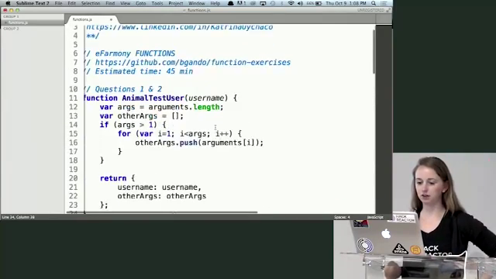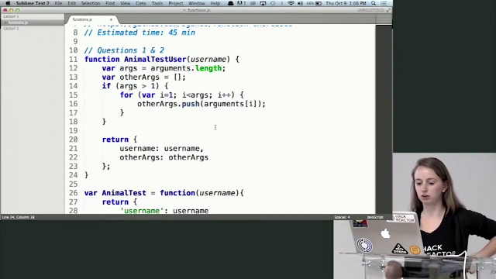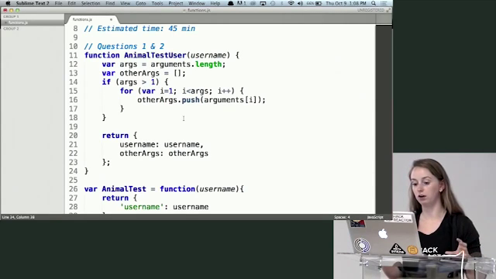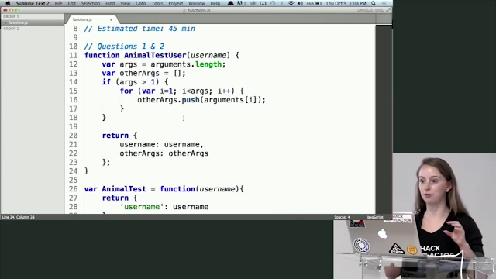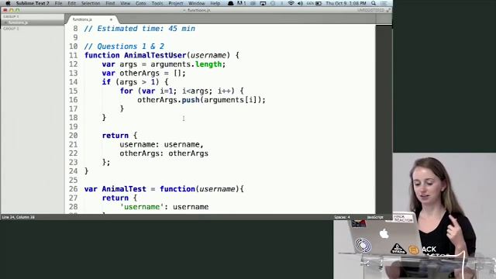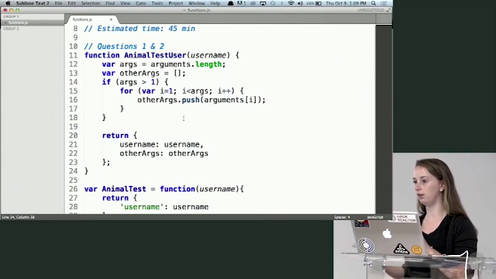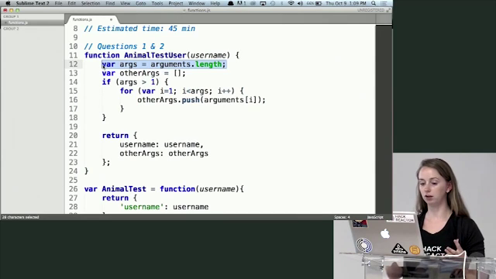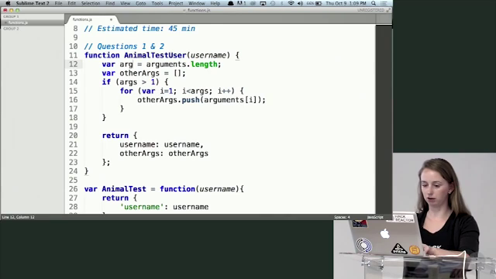So that's step one. The second part of the question was, if the length of the arguments is greater than 1, put the other arguments as a property with the value of an array of those arguments. Are you guys following? I kind of lost myself in that explanation. So otherArgs is going to be an array of the arguments passed in if there's more than one argument. There's a few ways you could have done that. Here we have args, but a better name would be argLength, just to be a little more clear on what it is. So we say argLength.